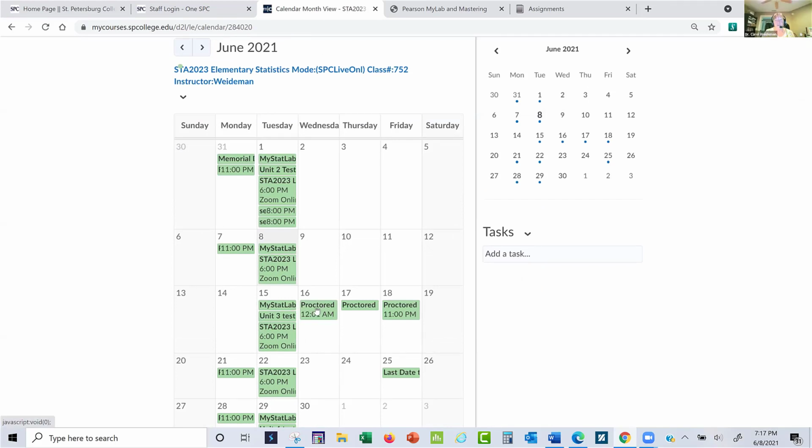Here it is on your calendar. So on Wednesday, it opens at 12:01 a.m. and it's open till 11 p.m. on Friday night. You get 2 hours to take it. You have to finish it once you start it. So make sure that when you're going to sit down to do it, you can have a quiet time in a place where you can. And make sure during the room scan, you show your scrap paper. You get 4 pieces, both sides, and show your calculator and also your work area. In addition to the room where you're taking the exam, you have to show it with your webcam, or if you have a laptop, turn it around, move it around the room.